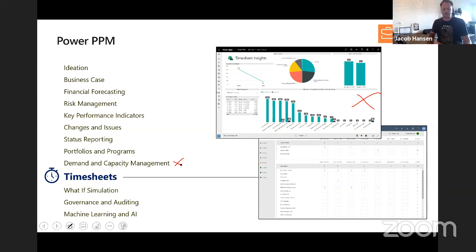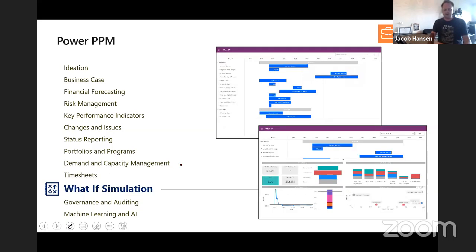Great capabilities. And now this is the thing that I'm most proud of. What you see here is actually prototypes. It's not released yet, but it's a what-if simulation engine. I can make a Corona scenario, COVID-19 scenario. All my projects will be postponed 4 months. Then I simply just drag all those. I can compress each project.